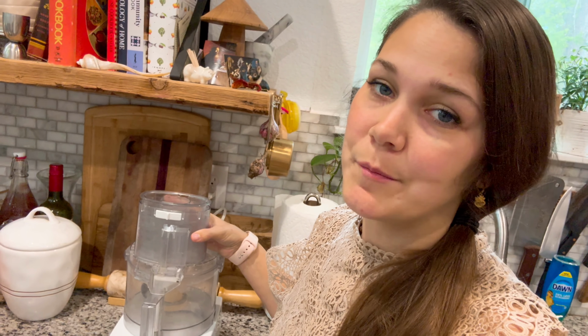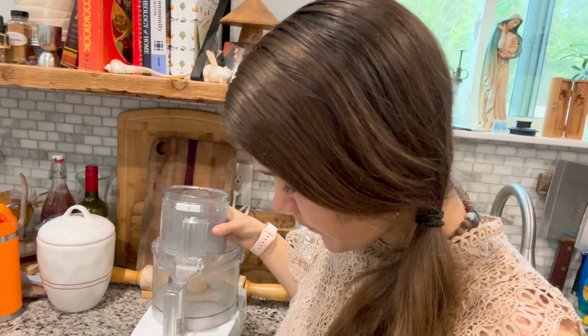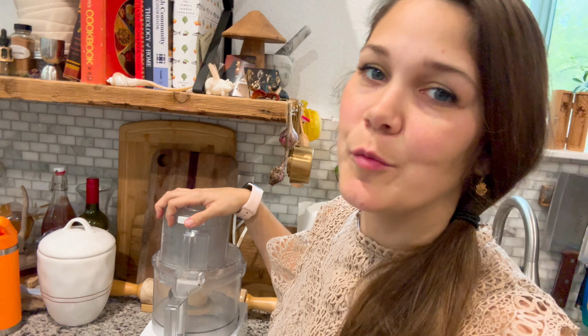Okay, so first I'm going to grind up the 2 cups of the vanilla wafers. You can use graham crackers or anything you like. I did get vanilla wafers this time because I really like the way it tastes. So I'm gonna grind them up in here. You can put them in a baggie and roll them with a rolling pin. None of this has to be hard. You don't need any proper tools that you don't already have. So if you don't have a Cuisinart thing, you can do it by hand and it is still be so good. So try it. Don't let not having fancy equipment deter you. So we're gonna put 2 cups in here and then we're gonna mix it with some melted butter to make the crust.